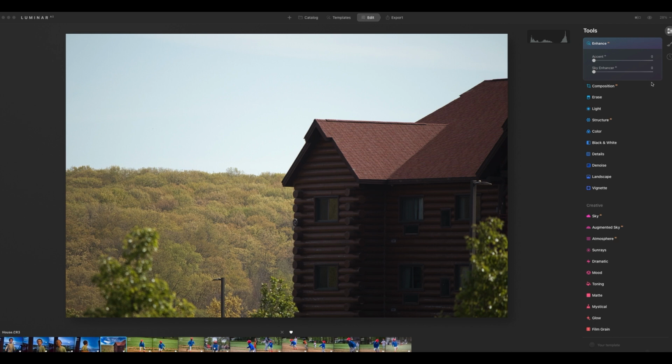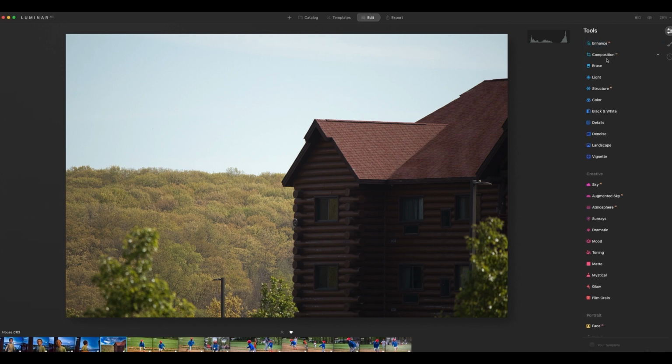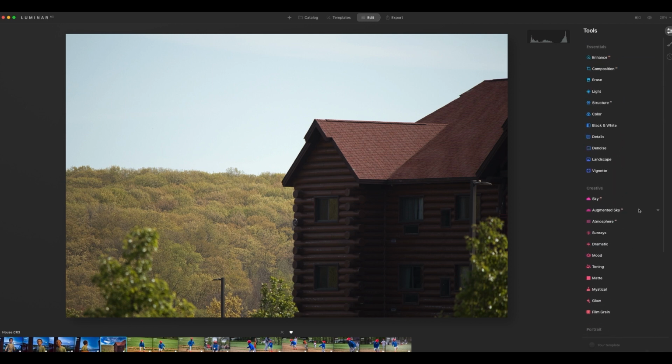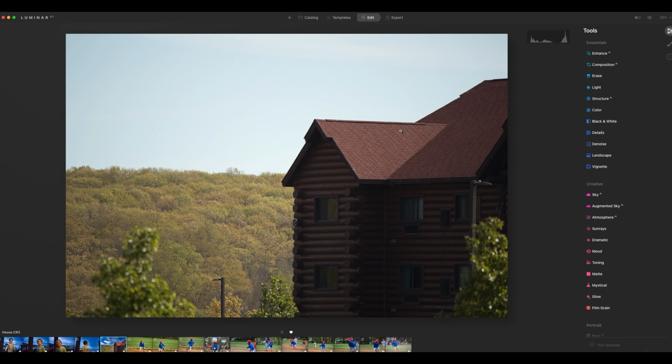So the first thing that we're going to do is dig into accent. So you're going to see all these things on the right, different things that you can select. We'll get into them as we go. But obviously there's a couple things that I'm seeing in this off the bat. And this is the focal point. It's a cool little shot here, but you know, it doesn't have a lot of contrast. It doesn't stick out much. The color is desaturated. The sky is pretty blown out. Luckily, I did shoot in RAW, so we've got a lot of data here. But you can see there's all sorts of stuff messed up.